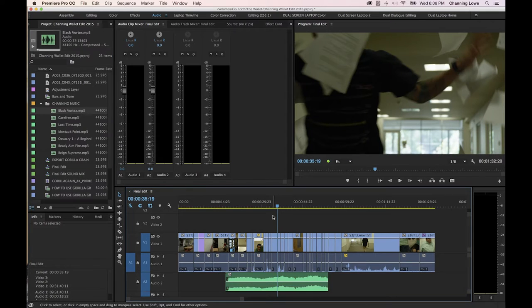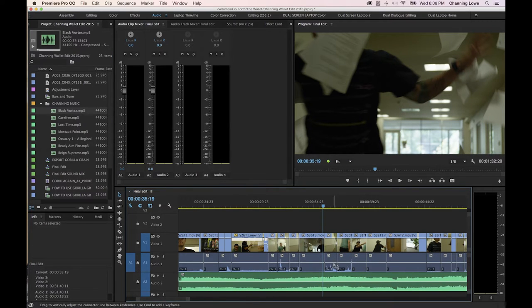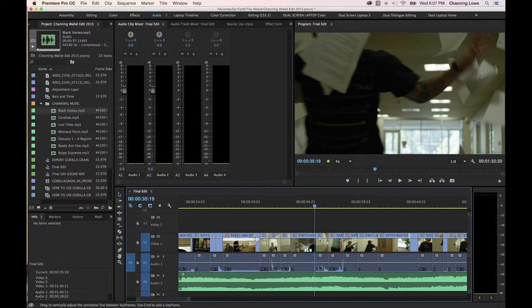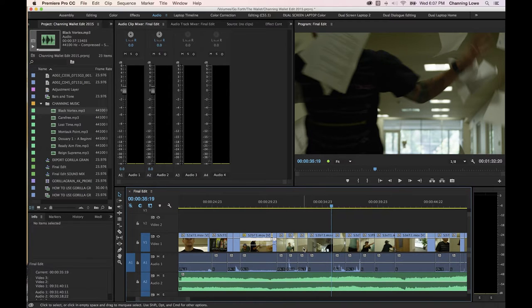We have a couple different colors here, first of all. First of all, we've got this blue audio. This blue audio channel here basically shows that it is connected to video. Right here, if you select this video, notice it selects the audio with it that belongs to it. These audio files have been synced and exported out as ProRes files, so now they are synced. Anytime you click a video file, it selects the audio file with it. Right here, selecting not the video file, it selects the audio file with it as well. So that blue basically means that this belongs to this video clip.